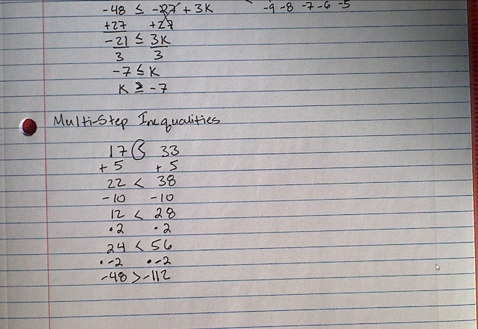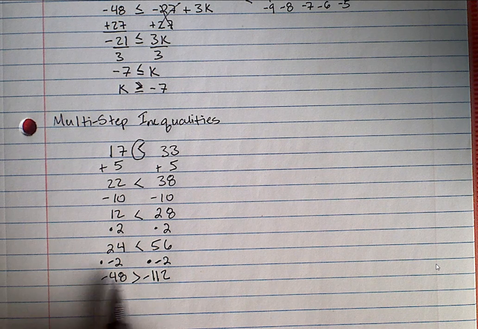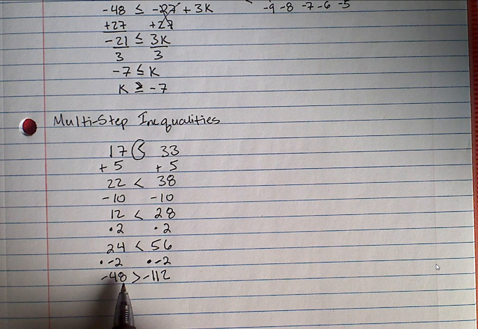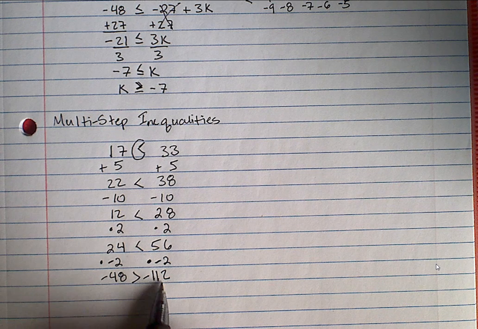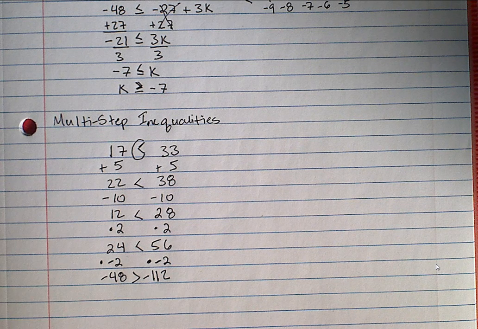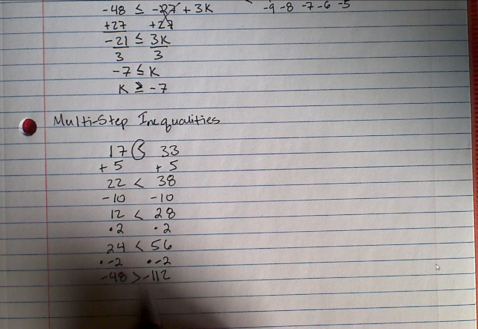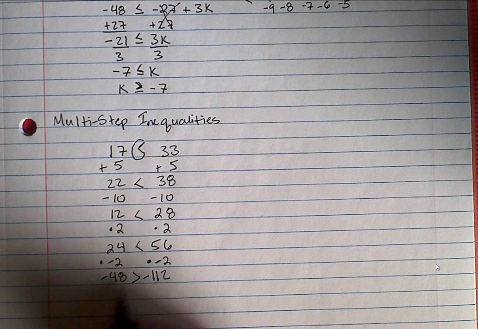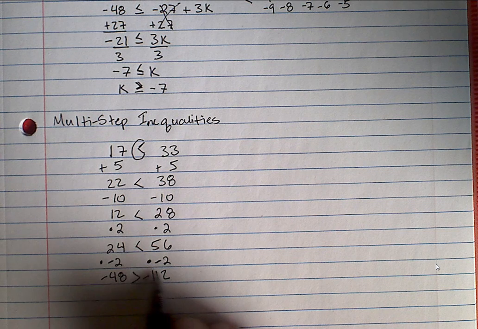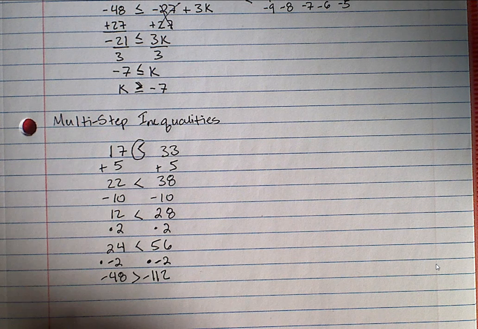Do you guys see how that works? You'd rather owe $48 than owe $112, right? So this one is actually worth more than that one because it's closer to 0 than that one is. The person who only owes $48 is less broke than the person who owes $112. They're both broke, but this person's less broke. It's going to take less to get this person out of the hole than it will to take this person out of the hole. Right? Do you guys see that?